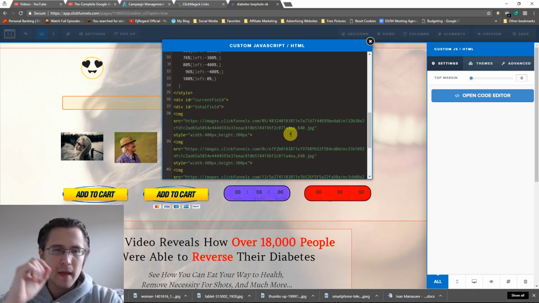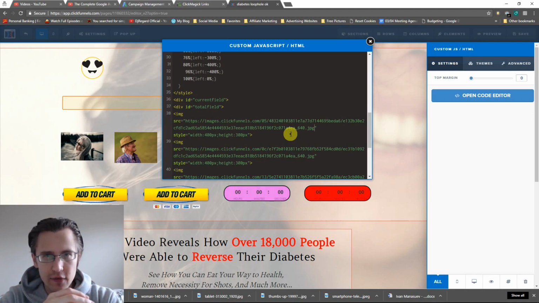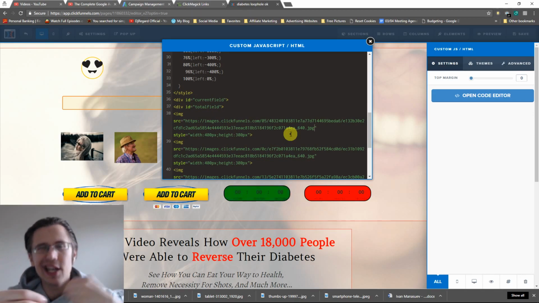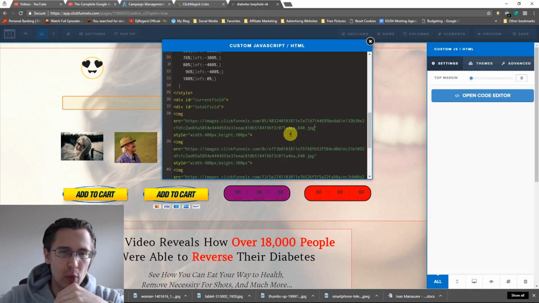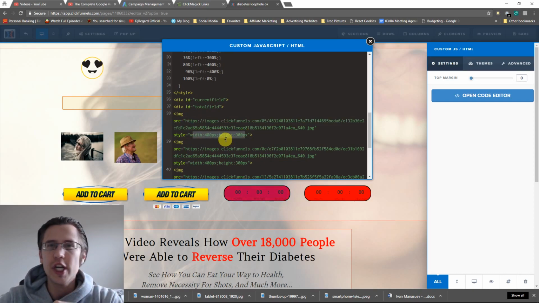Simple to do. Now for this slider to work, we need to be very specific with our height and width of your images. So ideally, of course, you want all the image height and all the image width to be the same. So if it's not, you can adjust it here. As you can see here, after every image, I've added a little field for you to say width or height. Just change it to whatever you want to.